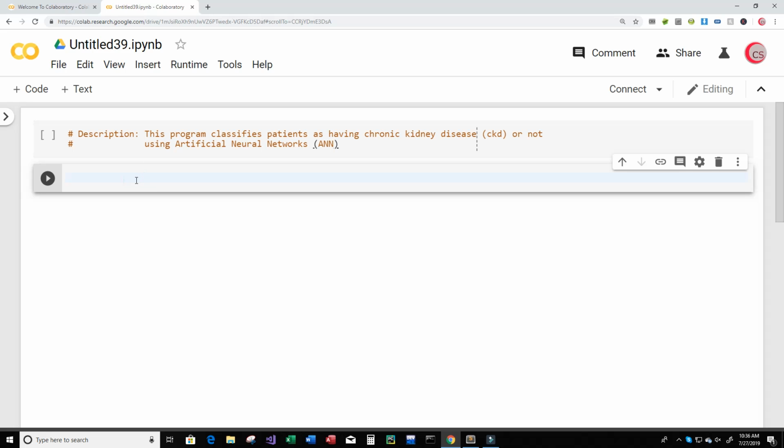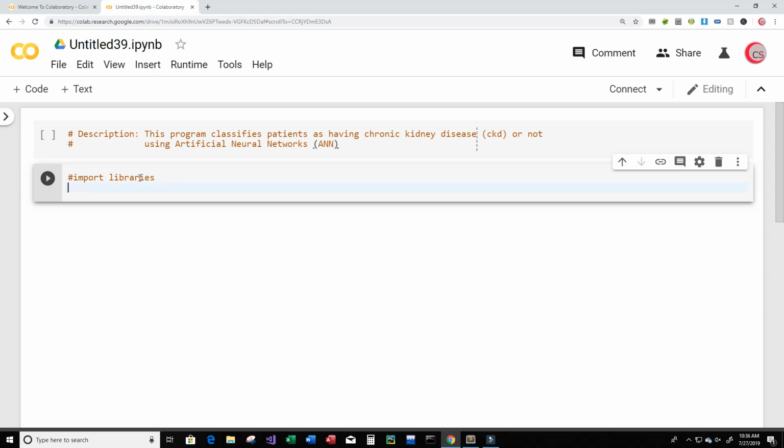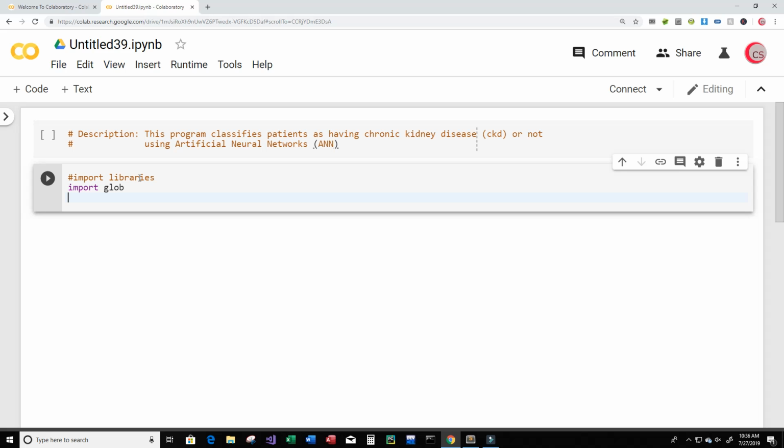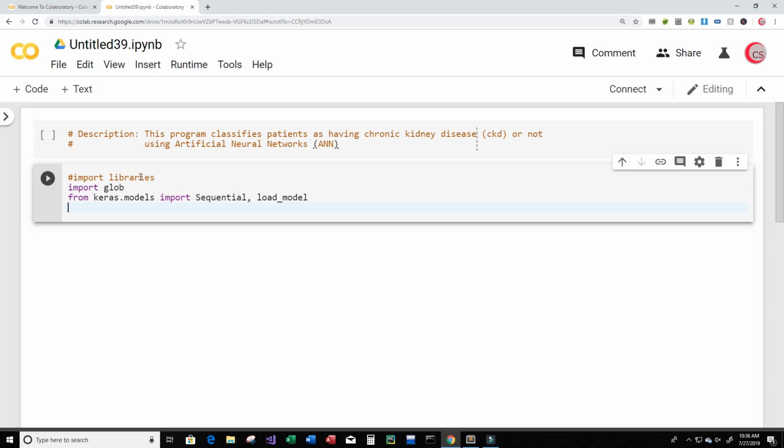Now what we're going to do is import our libraries. This will make it easier for us to write this program. So here I'm going to put import libraries, and we're going to import glob. Then from keras.models, I think it's models with an S, we're going to import Sequential and load_model.